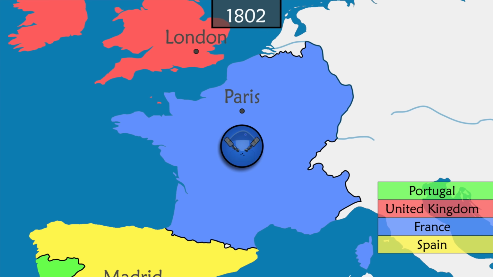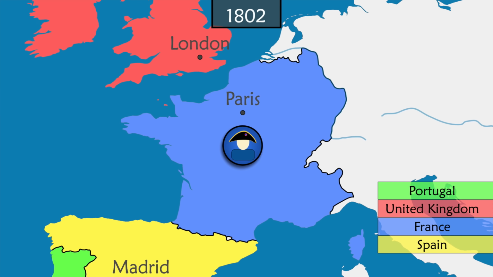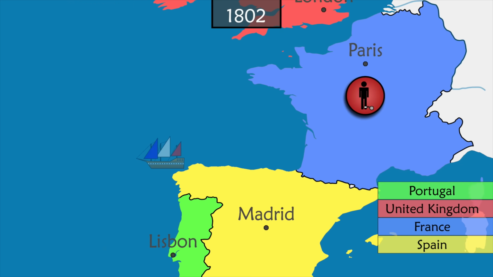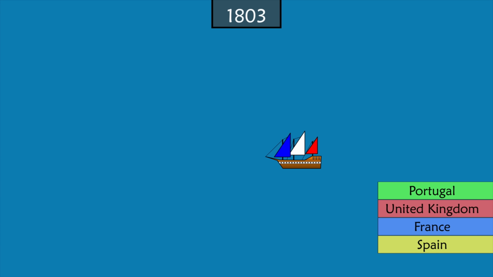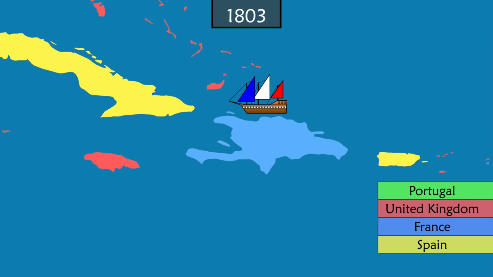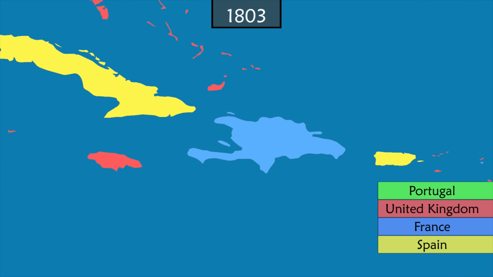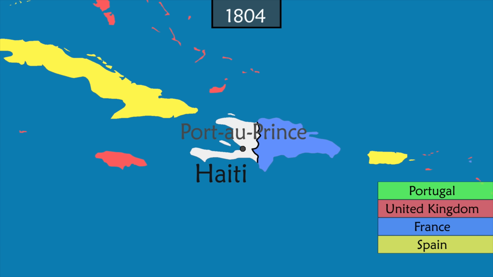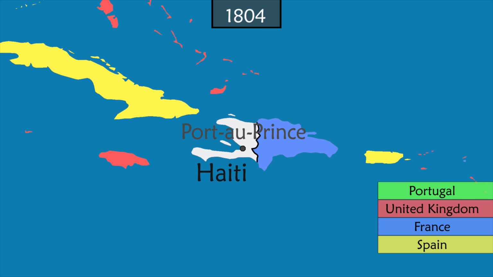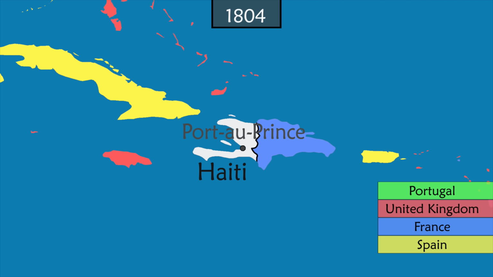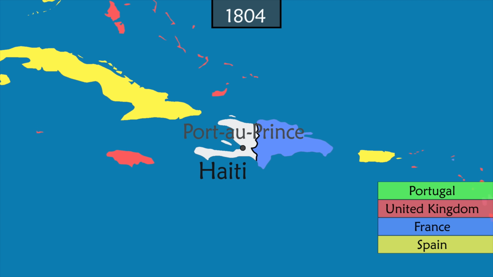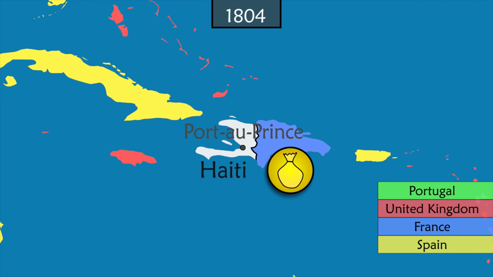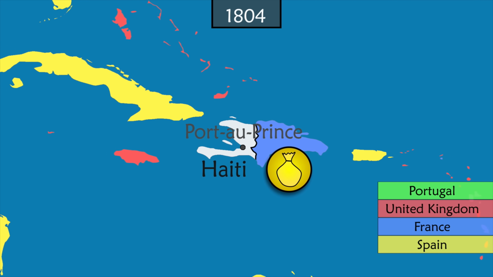But in 1802, Napoleon, who had seized power, re-establishes slavery and tries to regain control of Saint-Domingue by sending an army, but the latter is defeated. On January 1, 1804, the Republic of Haiti proclaims its independence. It's the only republic to emerge from a revolt of slaves and freedmen. However, the new country will have to pay a heavy price to France, which would weaken it economically.